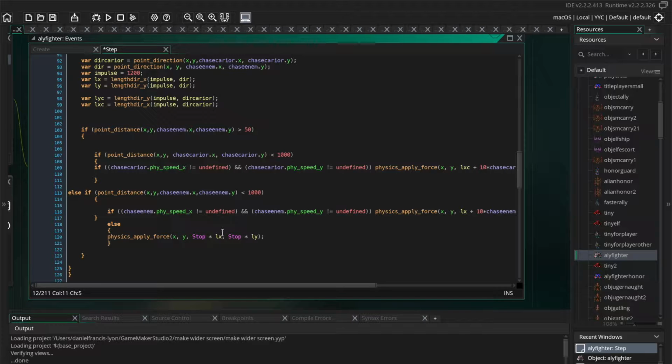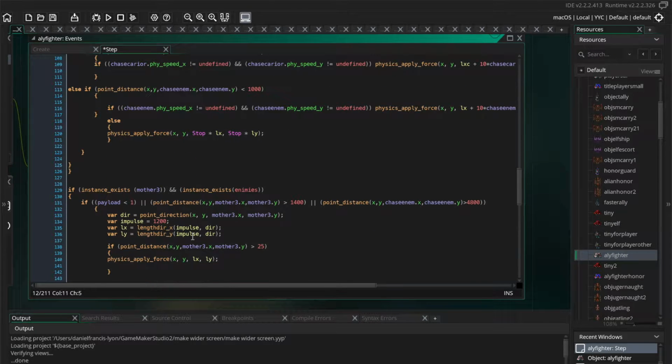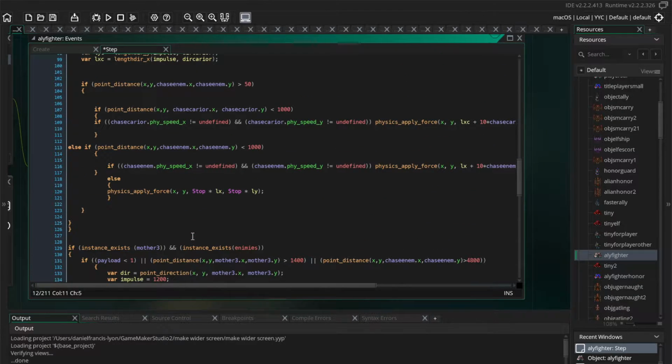And this stop variable, basically, if I want to have a certain cutscene where the ships stop moving, I can make stop equal to 0. And then if there's no nearby enemy, the fighter stops moving. So I might use that for a cutscene. But normally stop would equal 1. And that might be strange calling it stop, but basically I use this variable to stop this ship sometimes for cutscenes. So that really affects how the fighter flies.